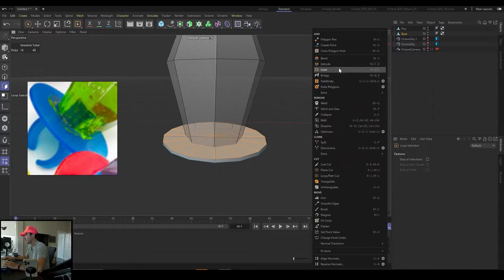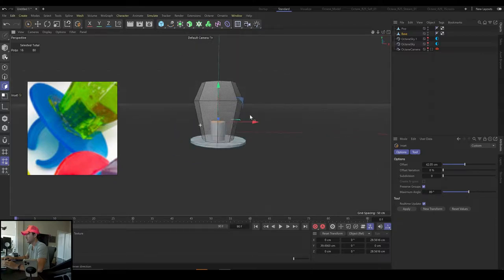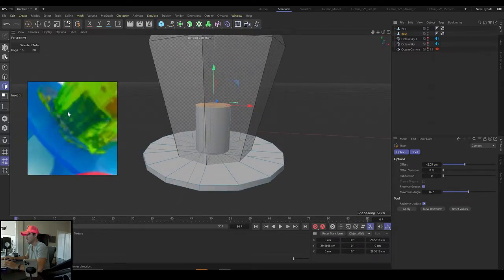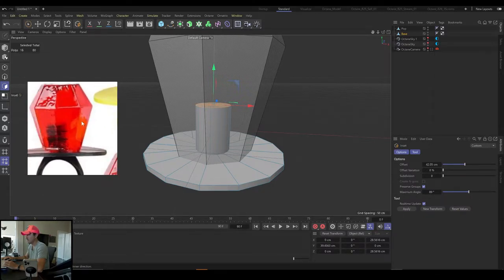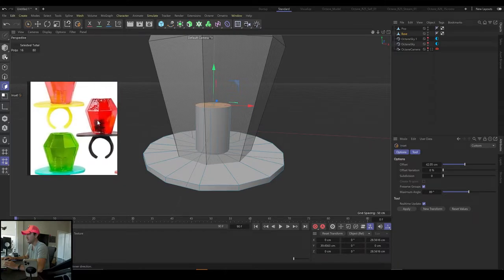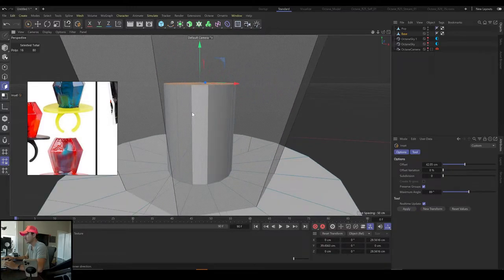Let's go ahead and inset, which will give you another segment just going inside of it. And we want to pretty much match that shape in there. So let's go over there. And then holding down Control or Command, I believe, if you're on a Mac, just bring it up, which will extrude one of these faces out. And I think that's about how much you want to do it. Nothing too crazy. Depending on the reference photos you're using, you might be able to see the ridges in here like this. And that doesn't have to be too exact because it's literally being covered by so much candy. We're just going to create those ridges here.